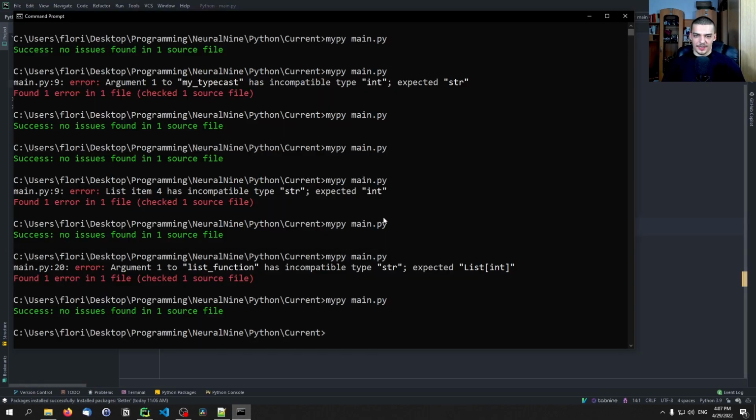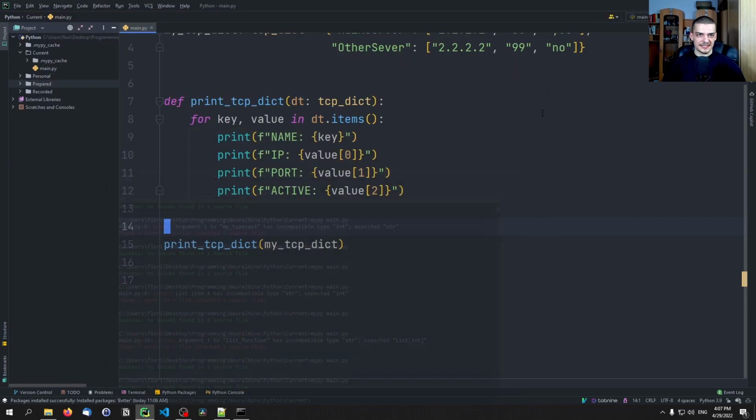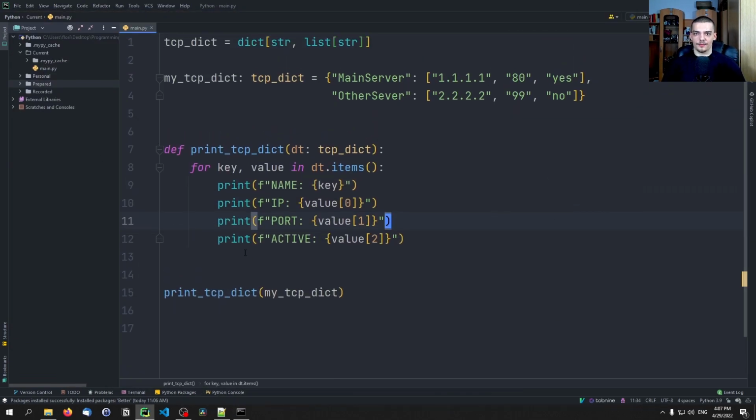Now, also, when I run MyPy, you're going to see no problems because everything's consistent. The problem is that, from a Python perspective, I can pass whatever I want here, including something that is not violating the typing.